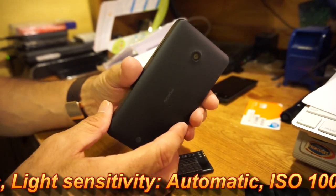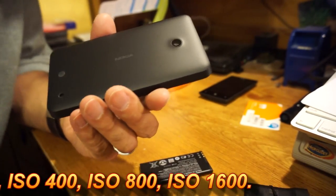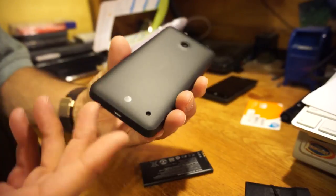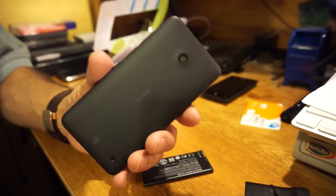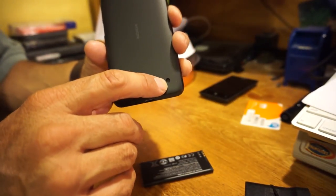I'll be testing out the Nokia camera software that you can download. It also has Nokia Creative Studio so you can edit your pictures. For $99, you probably can't expect 13 megapixel quality, but it'll probably be decent quality. Here's the opening for the speaker on the bottom — other than that, it's pretty much the same.